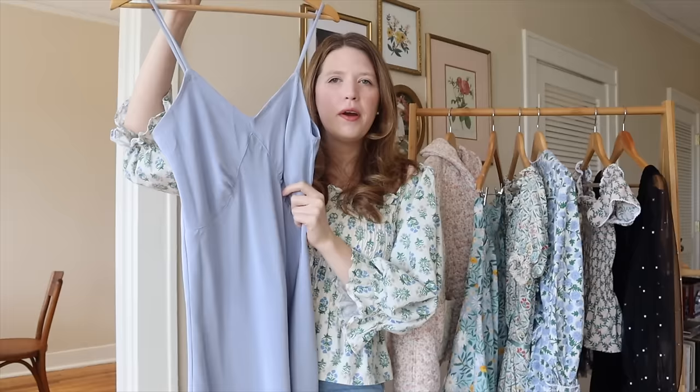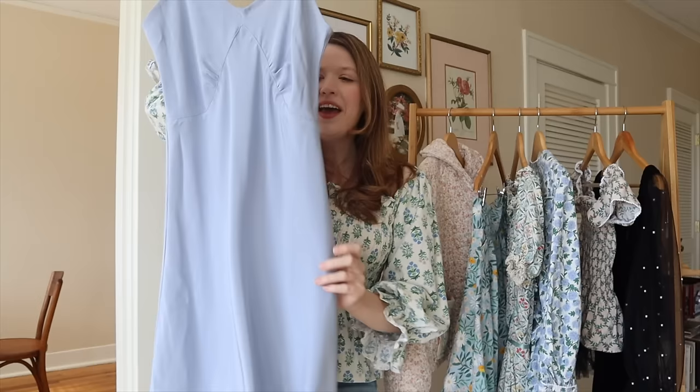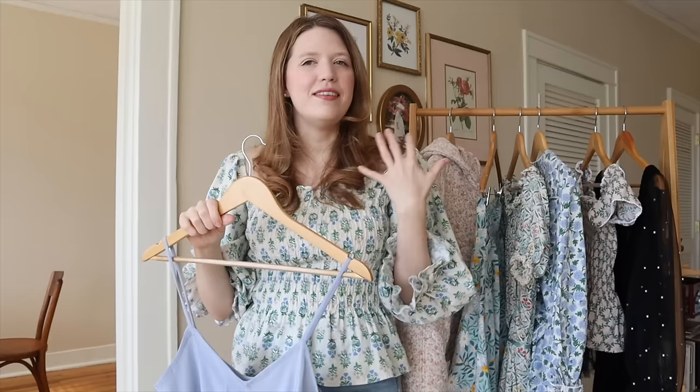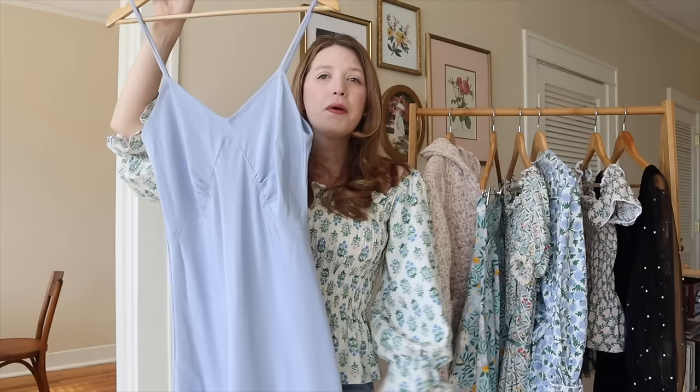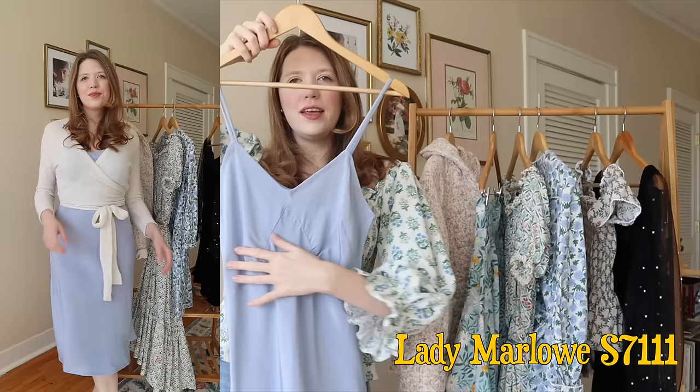This next project was so much fun — a bias cut silk slip. The silk fabric I bought at the fabric warehouses in Dallas. It's made with a vintage 1930s pattern, a reprint from Lady Marlo Patterns, and I tried to be very careful with the bias cut. It really paid off because it has such a beautiful drape. I specifically made this to go with a vintage 1930s dress my sister gave me for my birthday. I think it would also be really pretty as a slip dress with a sweater over the top.